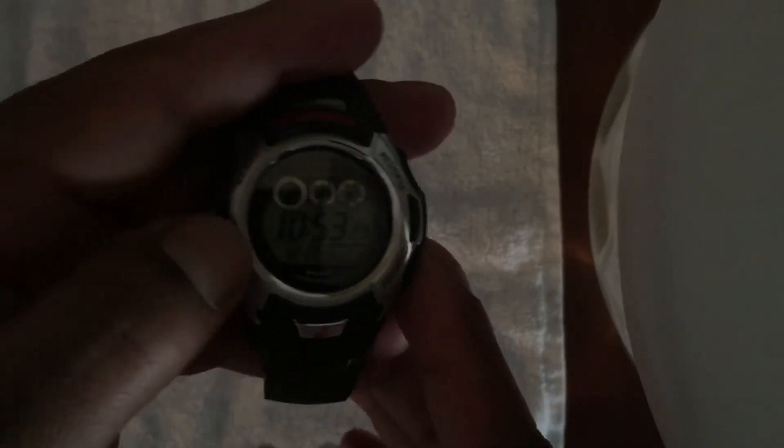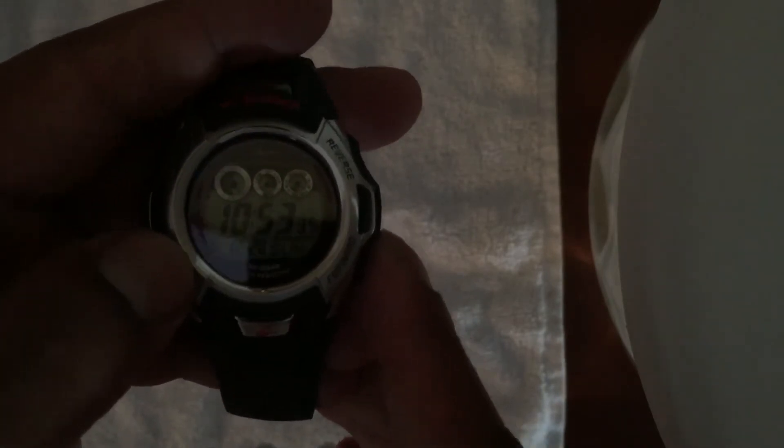As you can see, this is the timekeeping mode. It is 10:53 on the 20th of December 2015. This is the world time setting. As you can clearly see, the time city code is LAX, which is Los Angeles. And as you can see, it's three hours from the timekeeping mode that I had it on originally.